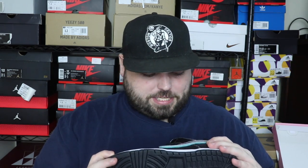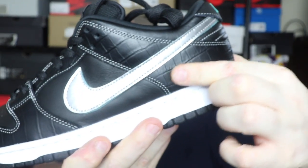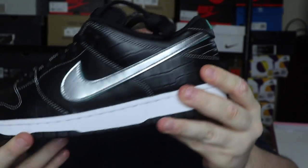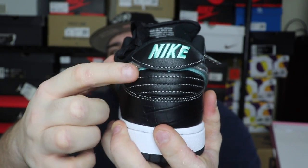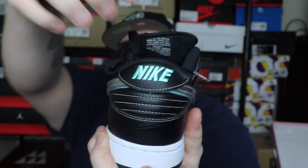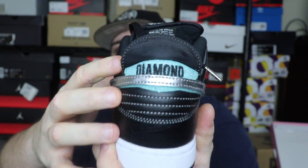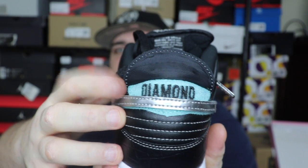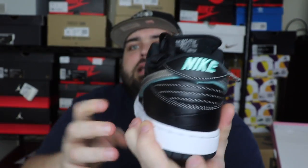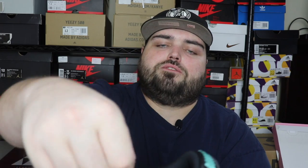This piece here is just a regular mesh — it would have been nice if they did that hit in leather, but honestly there's so much great material on this silhouette, who could complain. You've got that snake-like material wrapping all the way on the back giving it really nice texture. Coming around the back we've got the Nike logo, silver stripes done in stitching throughout the back portion of the shoe. And something a lot of people don't know — if you pull up on that Nike flap in the back, it actually says 'Diamond' inside in that teal green colorway. You can flip it back down — just a nice little hidden addition.